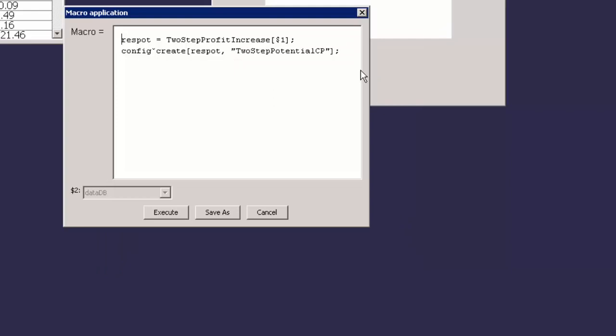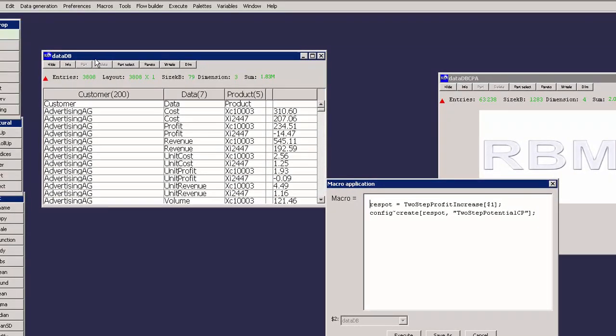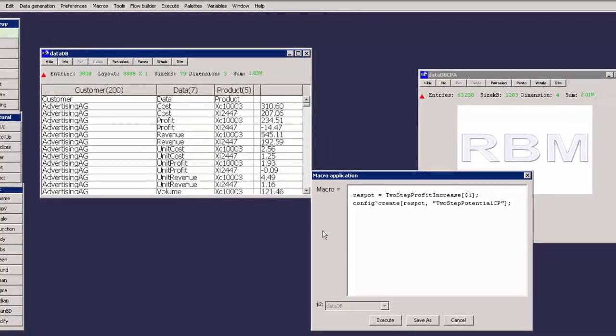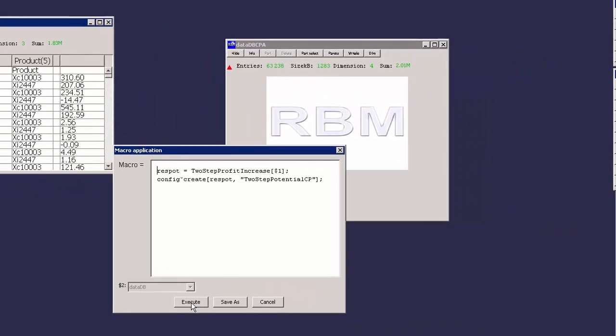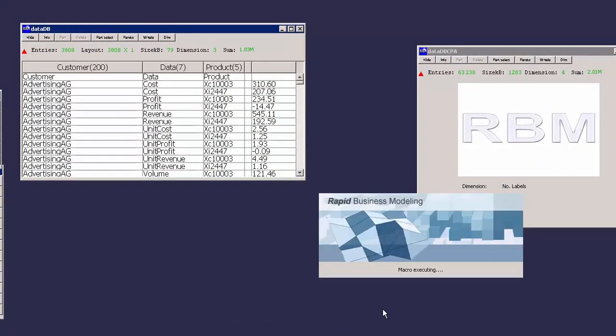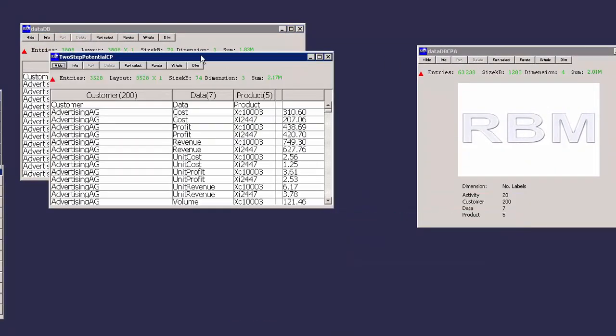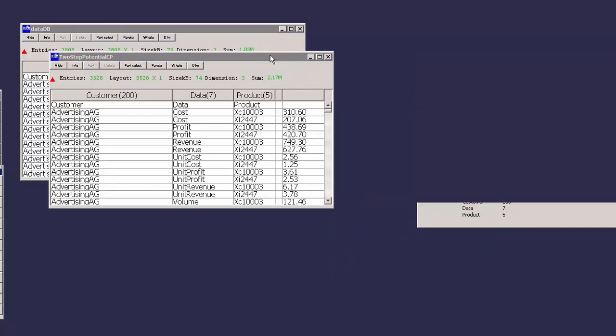One can see when this is getting blue. And then click on execute on the macro. Now as a result of this, the new data DB is opening, which was treated by our potentializer technology. For now, let's hide the data DB with 3 dimensions. Clicking on the data DB with 2 dimensions and press the button whale curve.